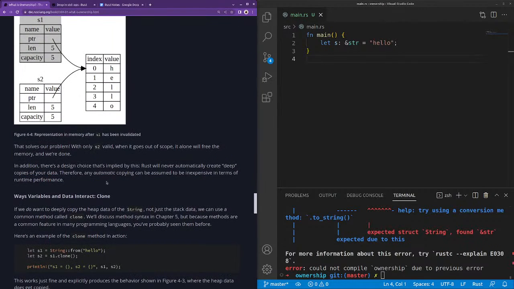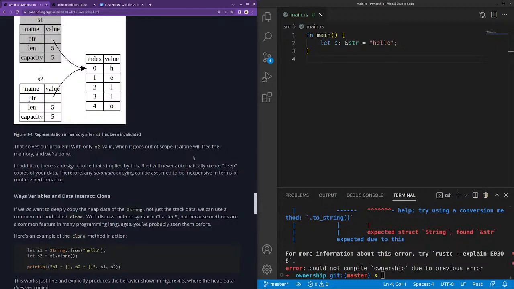Also, there is a design choice that's implied by this. Rust will never automatically create deep copies of your data. Any automatic copy can be assumed to be inexpensive in terms of runtime performance. This is also cool because in the 100 lines of C++ that I wrote in my life, I always struggled to understand when I should copy, when I should pass a reference, is this expensive enough or not.